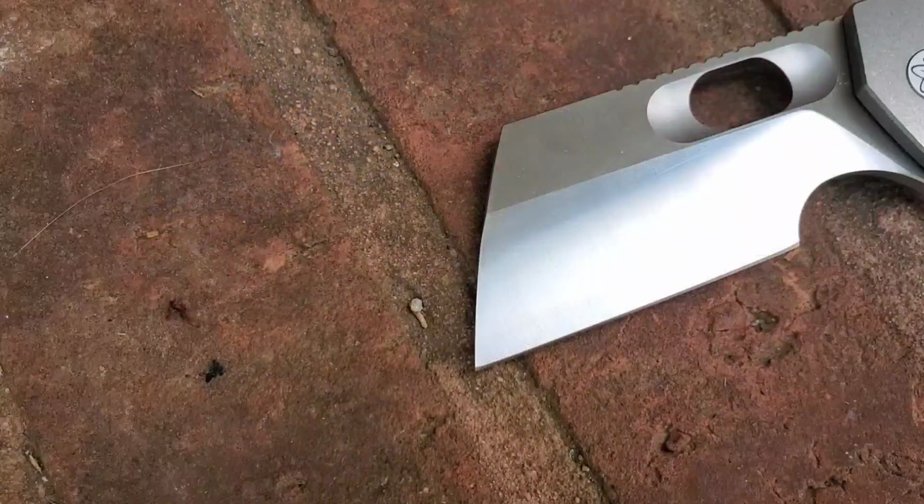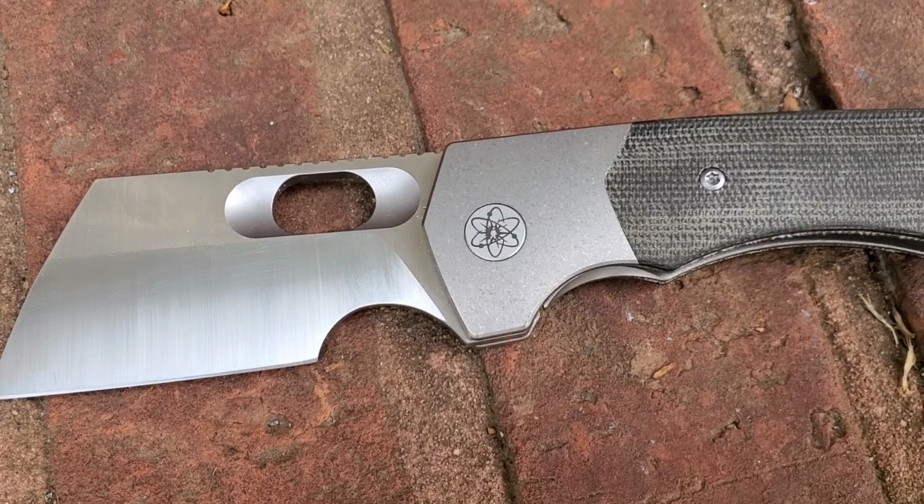This fall shut action is addictive. Now, also for my preferences, I like a controlled fall shut. Something like the Evo that does fall and then is a controlled fall shut. That right there is kind of my personal preference, and I think everybody's a little bit different whenever they have that. But I have to admit, when I had this thing in pocket and carrying it, that is fun.